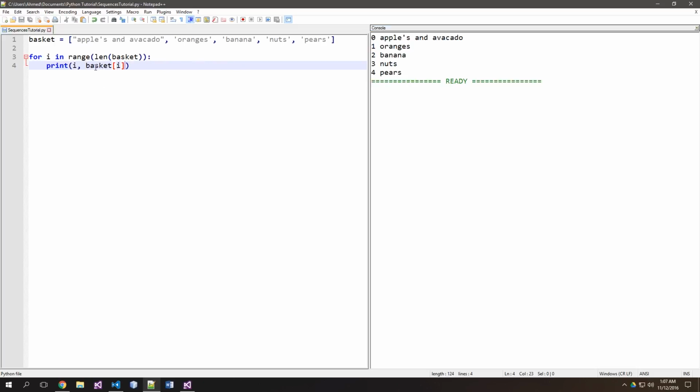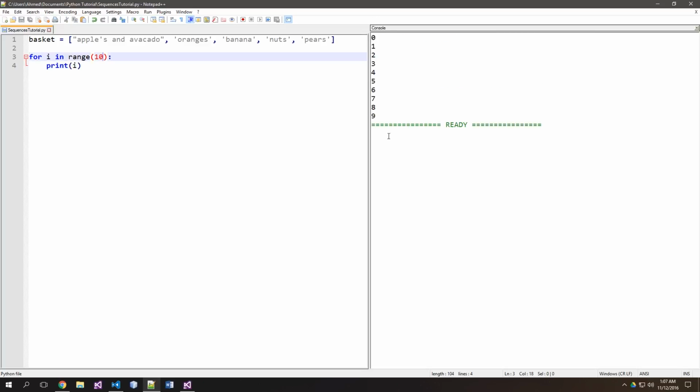So the range function actually has multiple variations of writing it. If I just remove this, actually I'm just going to print i. If I do 10, we should see 0 to 9 because 10 isn't printed. It's always one less than this. That's going to be the final one. So if I run this, we get 0 to 9. Now I can also do 1 to 10, which will go from 1 to 9.